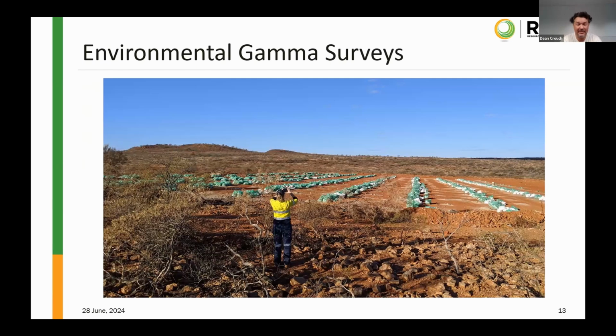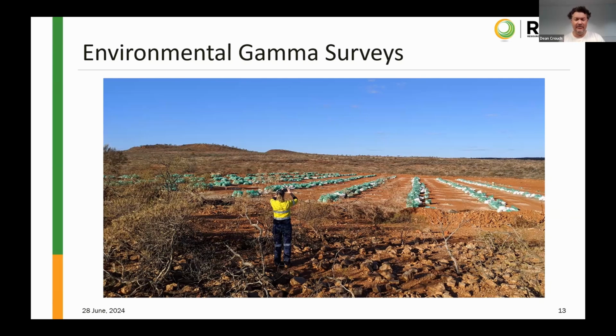Environmental gamma surveys, it's one of the applications I said where we do this a lot. So this is a project up in the Gascoyne, they've done a whole bunch of grade drilling here just to find out exactly where their ore body is, exactly how the grade changes over depth and longitude. But when they're finished, they're going to have to return all this back to the way that it looked before. Again, the rocks are relatively low NORM ironstone. The dose rates can be very, very low.